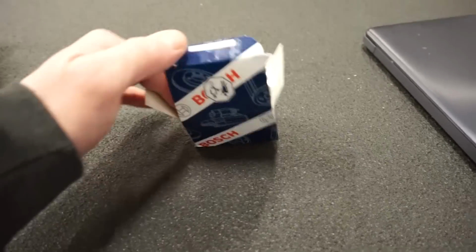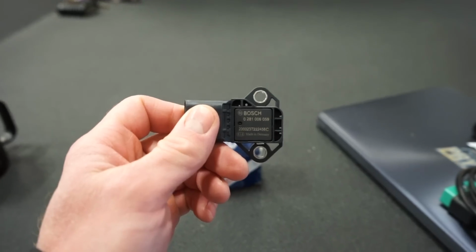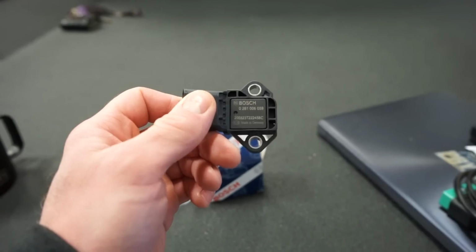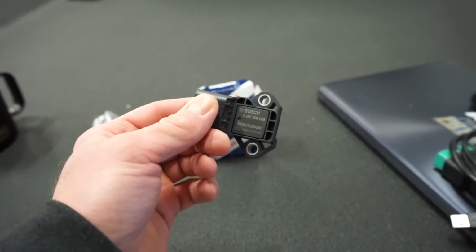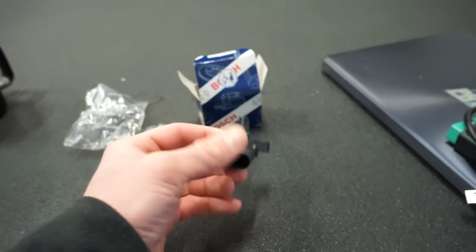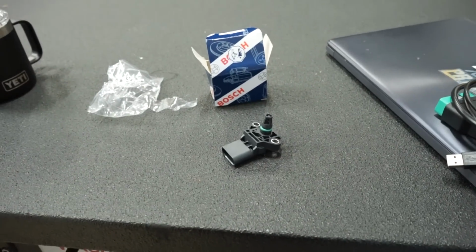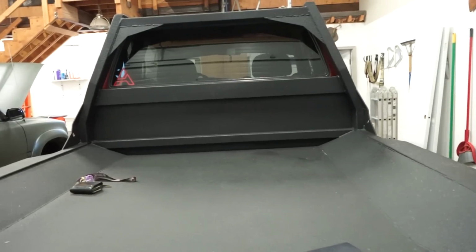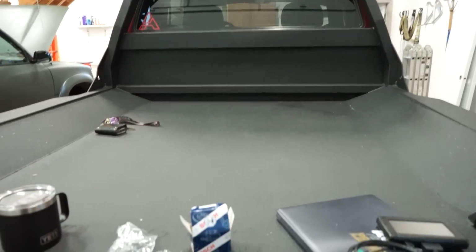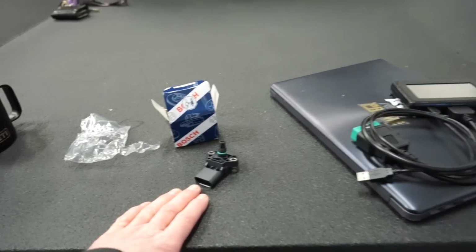So here's the new map sensor. There's the part number if you guys are interested in the 4-bar. So he's saying that I'll obviously be able to run more boost with the 4-bar, and it's a lot safer with the parameters of the map sensor as well. So it's not completely maxed out. With the 3-bar I have on here right now, I think it's tuned at like 26 pounds and it's completely maxed out. So let's swap this map sensor in and load the tune on.